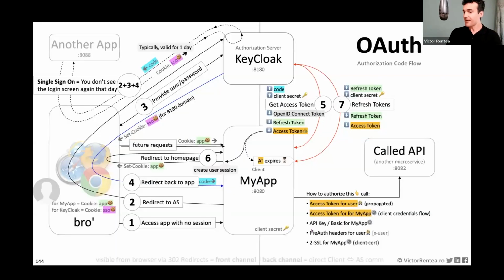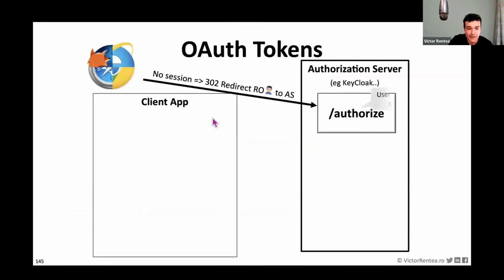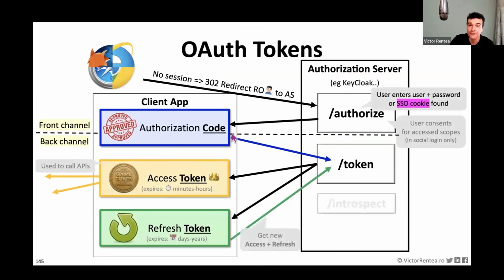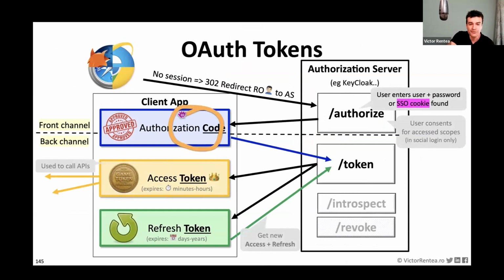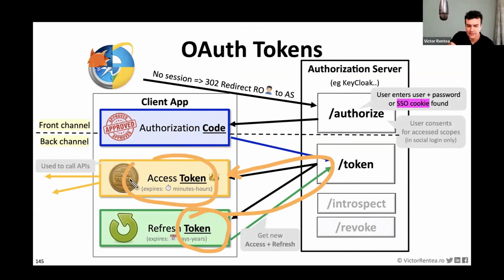So what we just saw here is the last episode, right? Let's now continue. Also from the last time, there are three types of things that a client app can get during the auth flow. There is the authorization code, which is the result of you logging in. We will see it again today. There is a token that opens the door, and the refresh token that can be used to get more access tokens later when the first one expires.